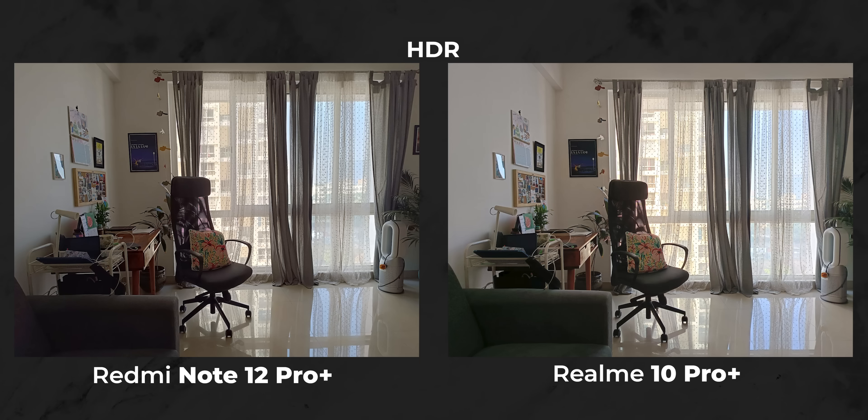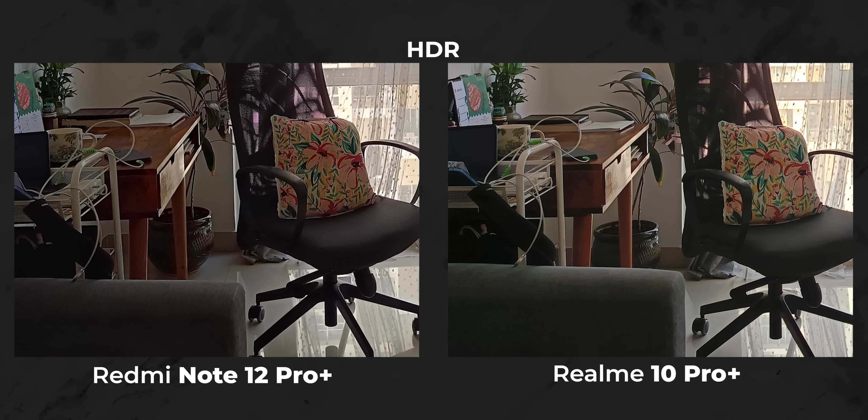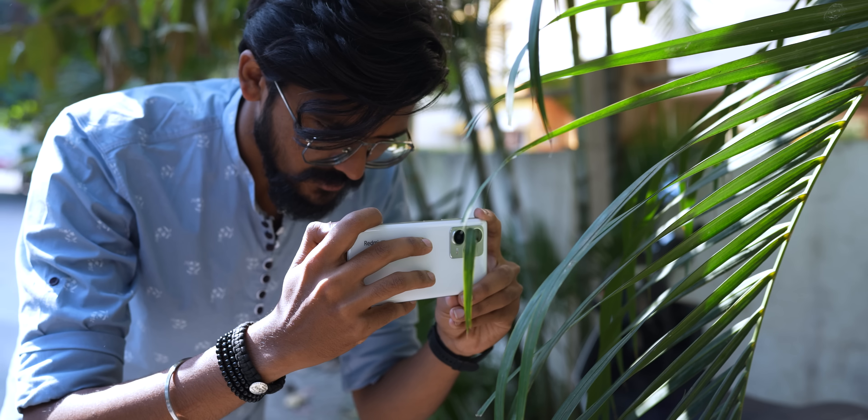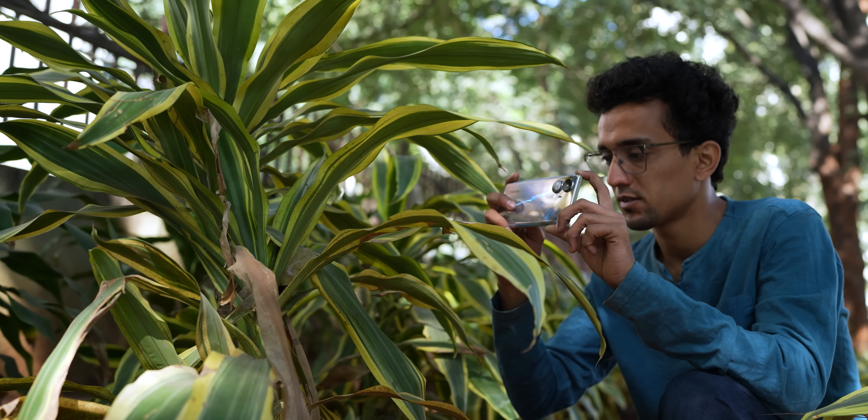While the colors are not as good, Redmi's HDR performance seems to have improved quite a bit. In this sample, you can see far better controlled highlights. Moreover, when you look at the darker shadow portions around the sofa, Redmi's algorithm has none of that ugly green luminance noise that is visible in Realme's sample. This clearly indicates that the multi-stack processing happening with the primary camera is superior on the Redmi Note 12 Pro Plus compared to the Realme 10 Pro Plus.